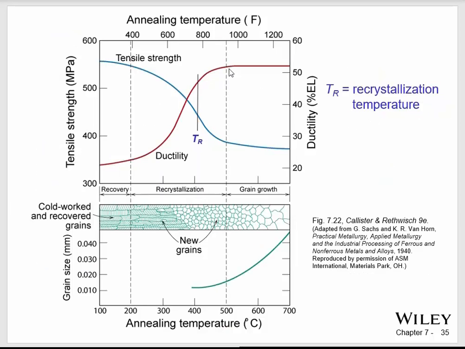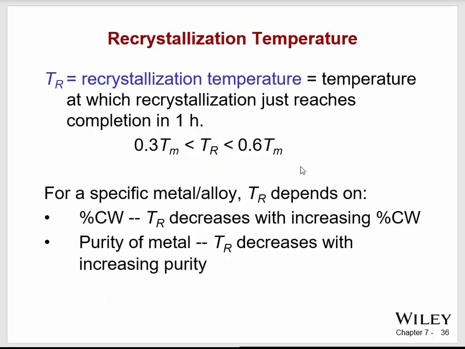Okay, this actually looks a lot like the time graph, except the time graph would actually increase ductility in this region as well, like so. Okay, so this is a little bit misleading. We would actually choose one temperature at which we would begin this process, and that temperature is given by this recrystallization temperature.